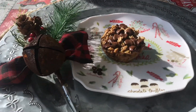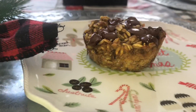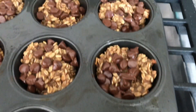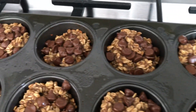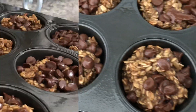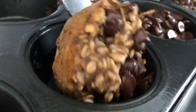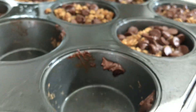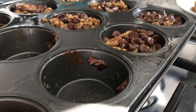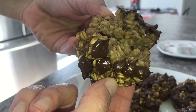These make for the perfect grab-and-go for your kids — something nice and healthy in the morning or a sweet treat. The best part is they taste delicious. I just took these out of the oven, they were in there for 21 minutes and they're perfect. If you don't like chocolate chips you can substitute with blueberries or any kind of fruit you want. They're super moist and delicious, great for the morning or an afternoon snack.